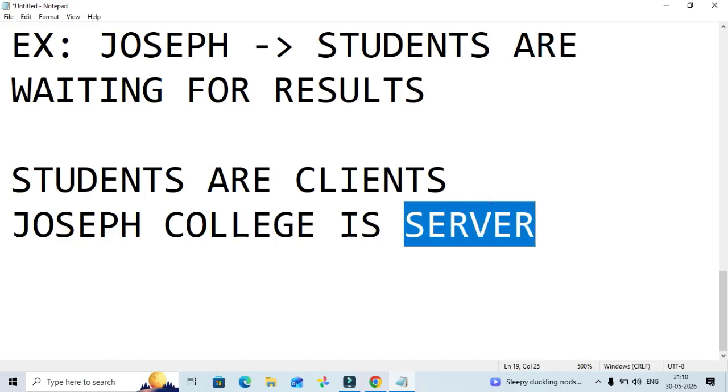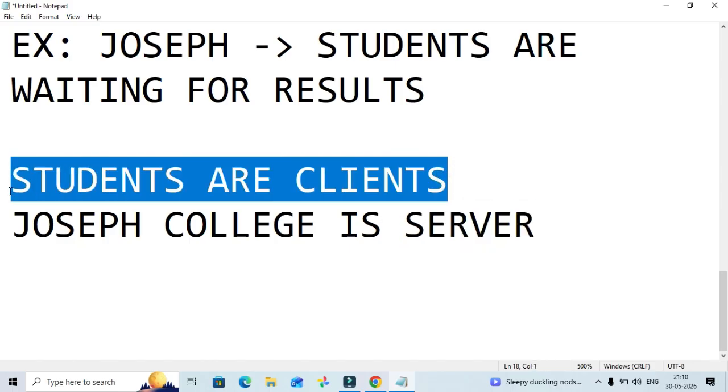In single server, so many students are accessing the data to know the result. This is how client server model works. So here you need to know about client and server.